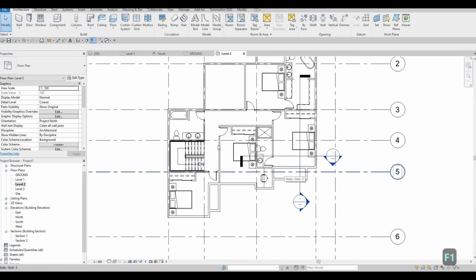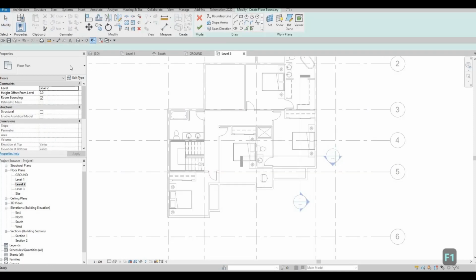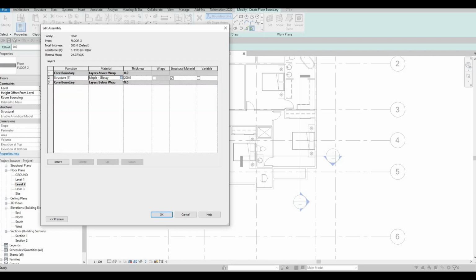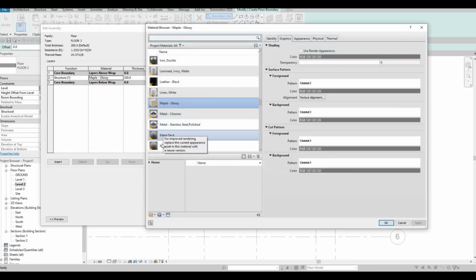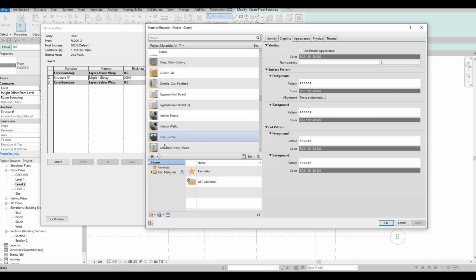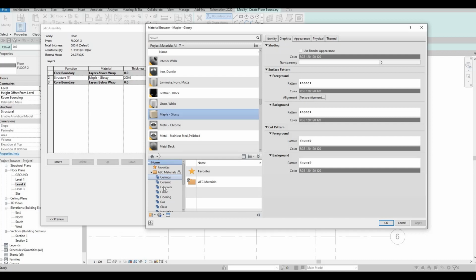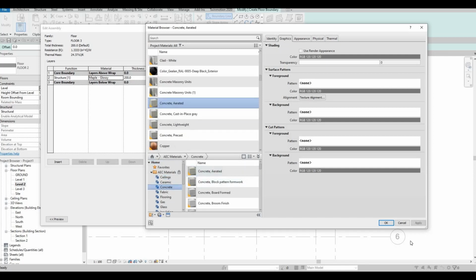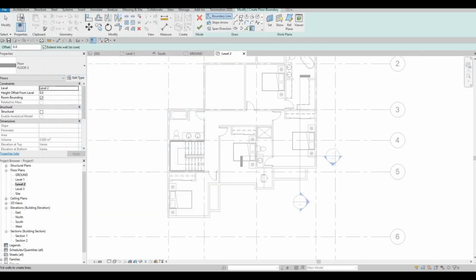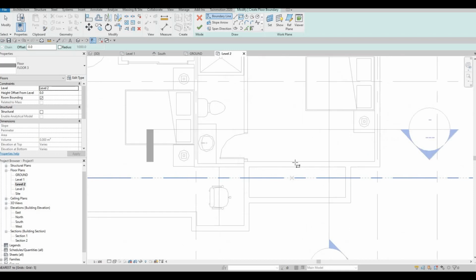So now I'm going to create another floor for the balcony. So that will be floor number 3. And then I'm going to maintain the thickness. This one, let's put it as concrete. Let's use this. And then here, I just want to connect it.